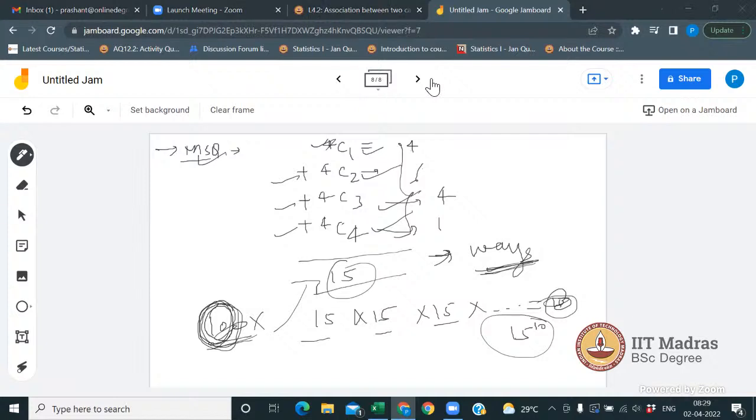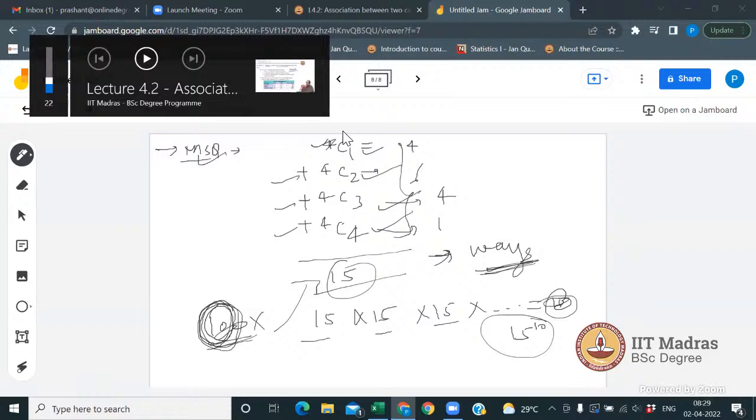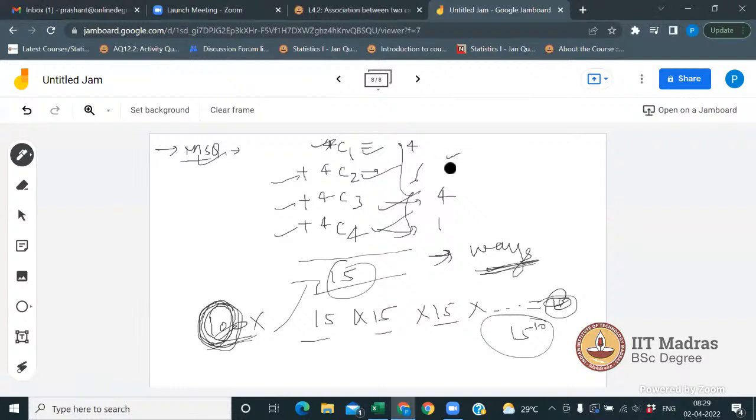Anybody else, any doubt in the questions of week 5, week 6, week 4, week 3, week 1? Sir, in this, we have to take for correct and for wrong separately, no, sir, for each question? Yeah, it depends. This is for the correct one. These are the total ways for answering. But for the correct way there is only one way in which the question is correct, and for wrong, there are 14 ways.